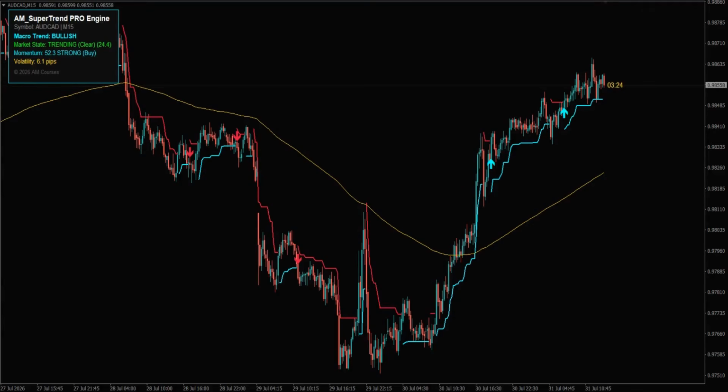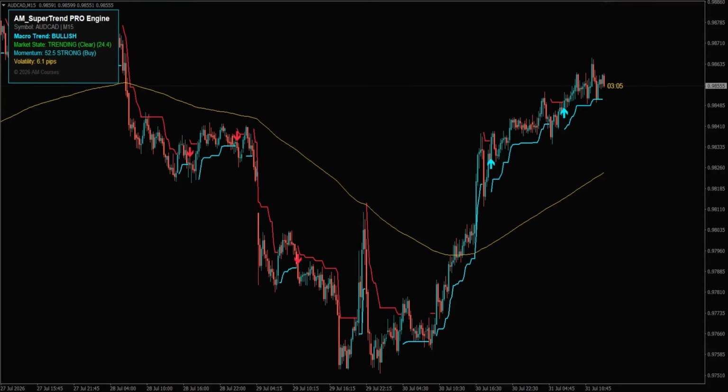Quick reminder before we go in. This is a tool from my own platform, so treat everything here as education, not as a promise. I'll show you the rules, you decide for yourself. One thing carries over from the last video, and it doesn't change. The signal is closed candle only. No arrow ever appears on a candle that's still forming.